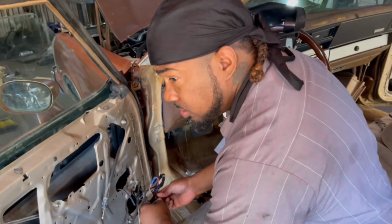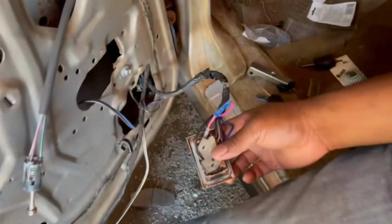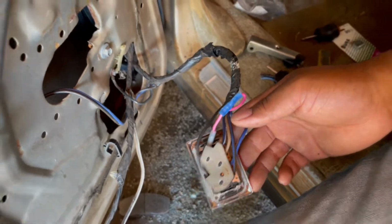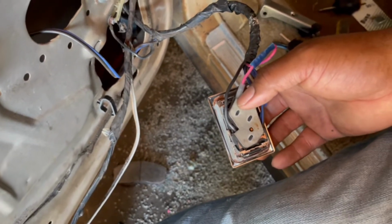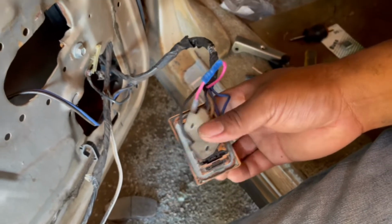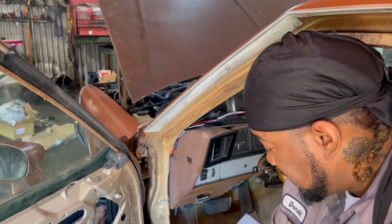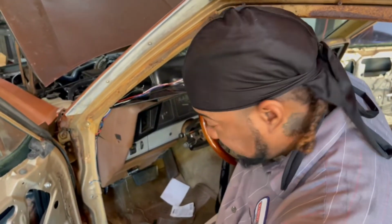I'm rolling. Yeah, man. So, as y'all know, these old cars get brittle, stuff be breaking. So we was about to put the door panel back on, and lo and behold, this wire right here broke off up there. So I stole the wire off the other switch, and we put it back together. Pretty simple. And we got action. Yeah. And just a minute ago, nothing was working. But that's an old car. But then I got in here and hit the button, and then it worked. And voila.